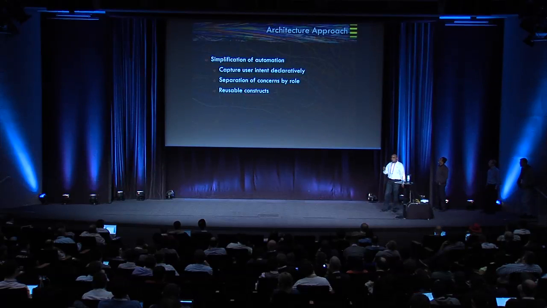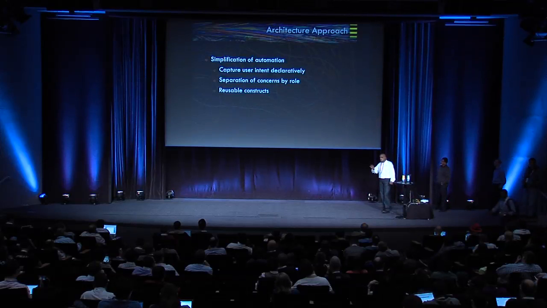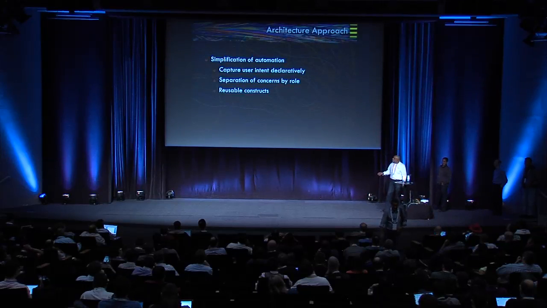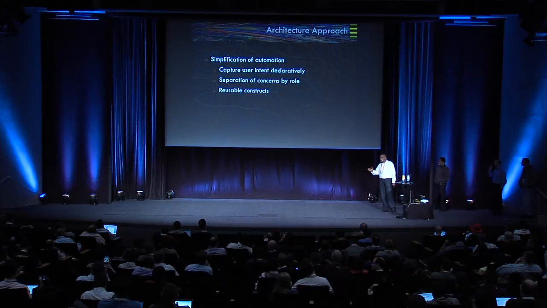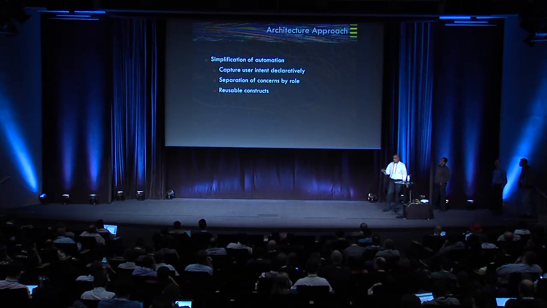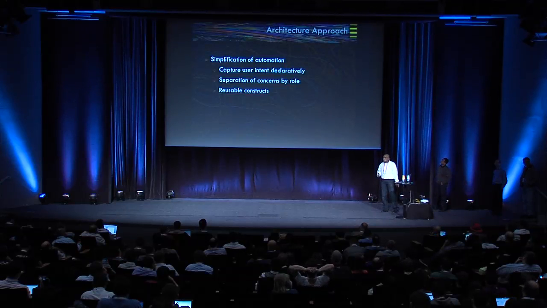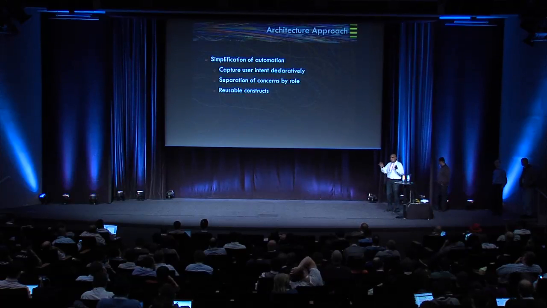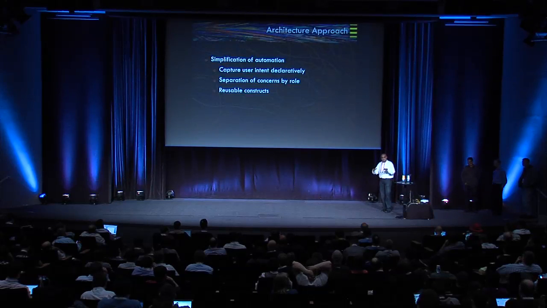Well, the first thing is to make it simple. Once you make it simple, we can design and architect a policy engine which can render that in a very deterministic manner. The second part is separation of roles. There are already a lot of roles, from the application designer or implementer to the deployment person to the infrastructure person. How do you enable them to create their own policies independent of each other? You need to make sure the policies are independently described, and then there is an engine which can combine them all together and render them.